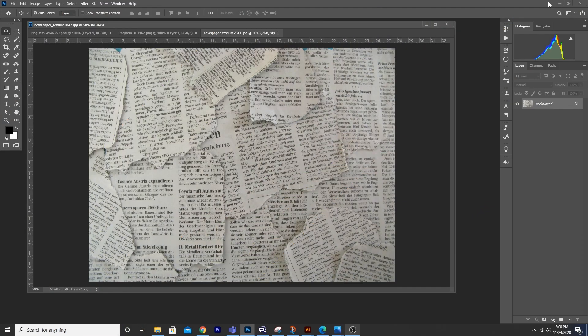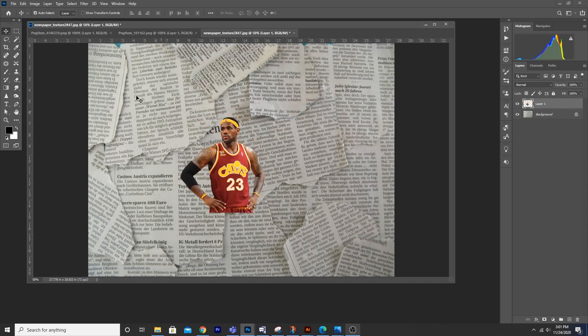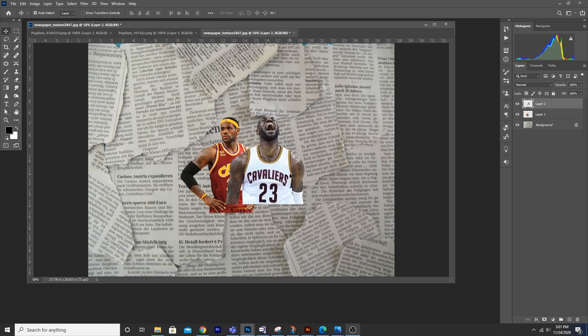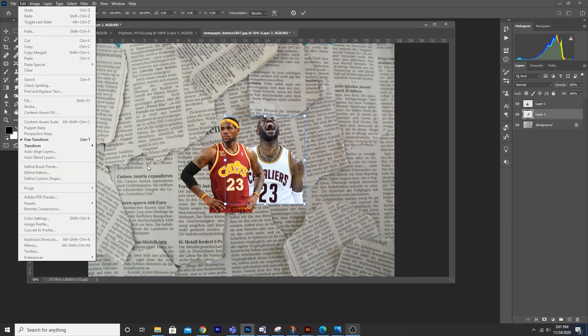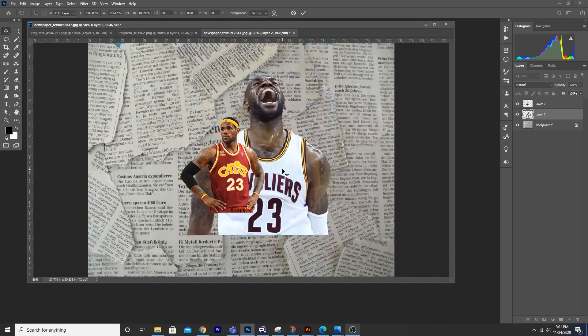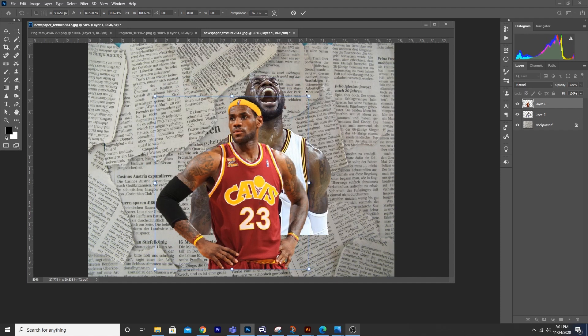Here we are in Photoshop. First things first, let's drag and drop this image over here, and let's drag this one over here too. Let's do some arrangement — let's bring this layer to the bottom. Let's make it a little bigger; for that press Ctrl+T, or you can go to Edit > Transform. I'll just make it something like this size — maybe a little bigger, Ctrl+T.